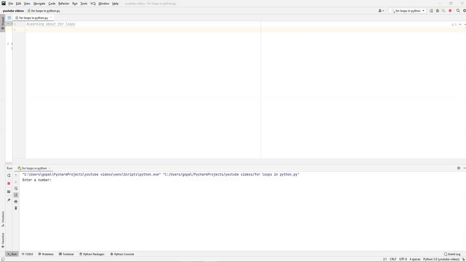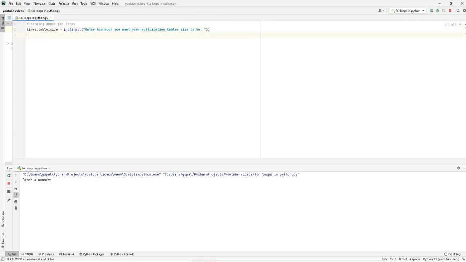We're learning about for loops, so we'll just say the times table size is equal to, and then just integer, because the user's going to enter a number, input: enter how much you want your multiplication table size to be.